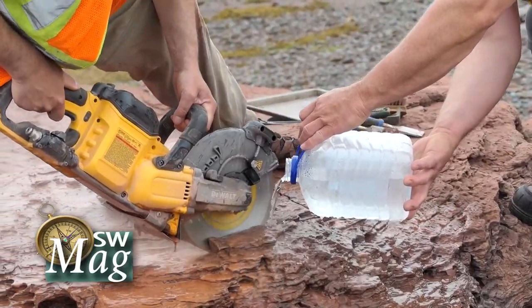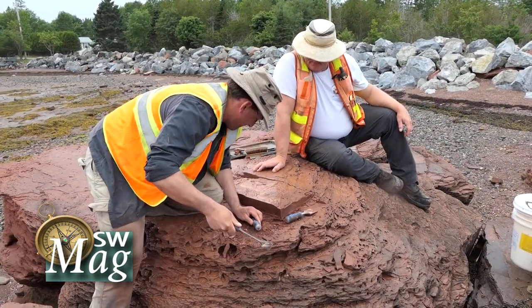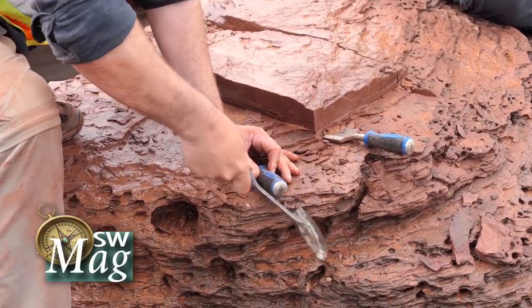Matt came down and he and Olivia found the actual burrow. To be honest, I don't think I would have recognized it if I'd seen it. But it was getting them down here to look around in these rocks that didn't appear to be particularly fossiliferous. The location is near the high tide mark — the big outcrop just before you get to the campground as you go down Water Street. It's in the tilted red sediments, the Perry Formation, tilted because of a continental plate ramming into the North American plate millions of years ago. We have these tilted Devonian sandstones with not a whole lot in them for fossils except for plant fragments and these little worm tubes.